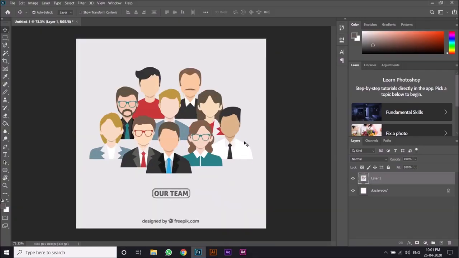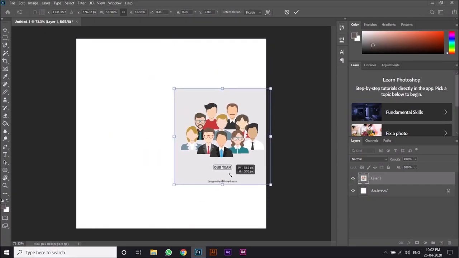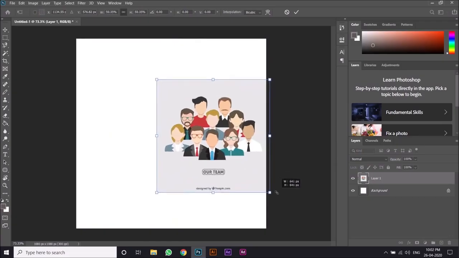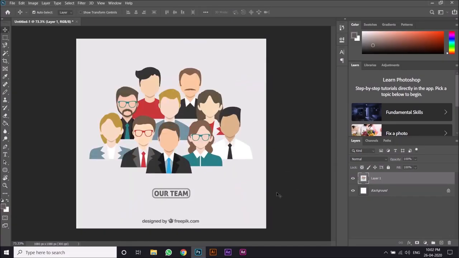Suppose you want to resize according to a center which you want to position here. So click Ctrl T, then press Alt, and you can see there's an option beside the mouse pointer which says the position tracker. And now I'll be clicking here. Now the center of the image is here. Now I'll be clicking Shift Alt, and you can see the resize happens according to the center which has been set outside. Now I'm changing back to the original file.